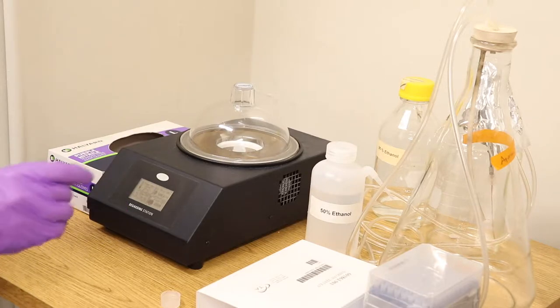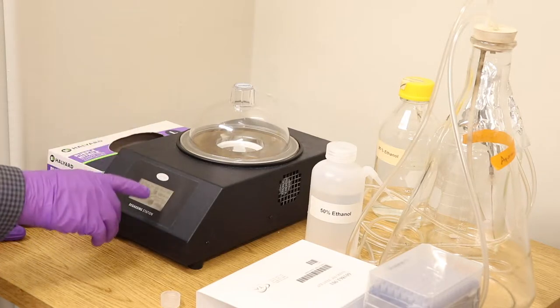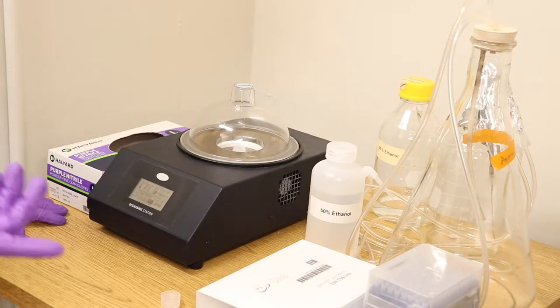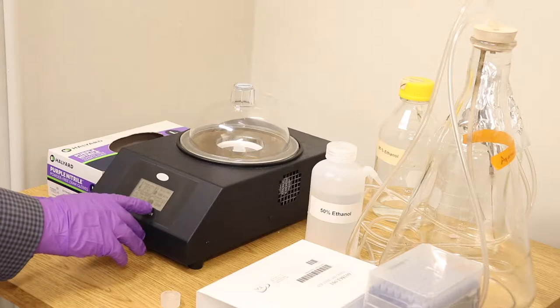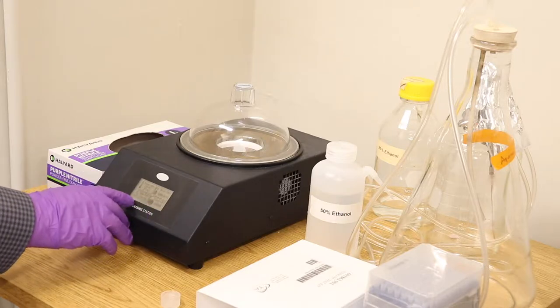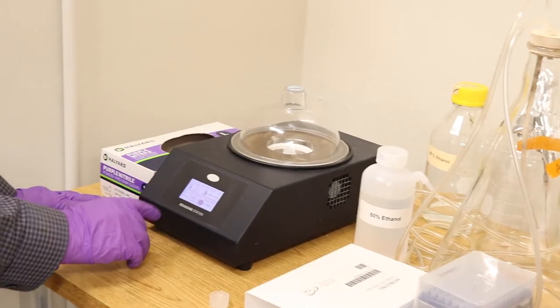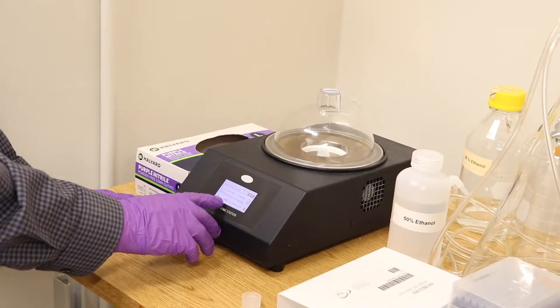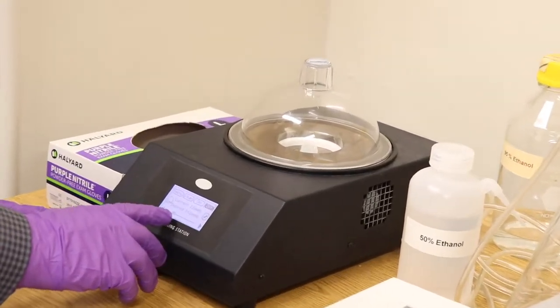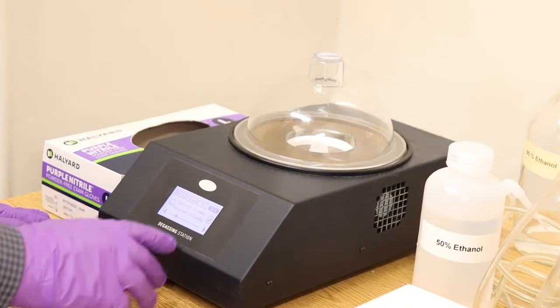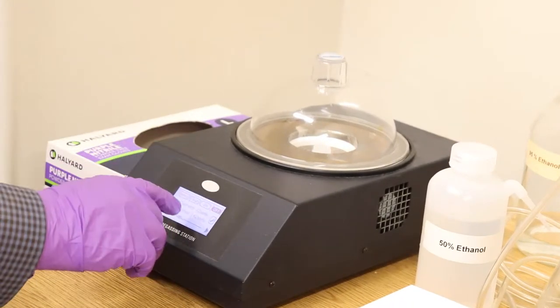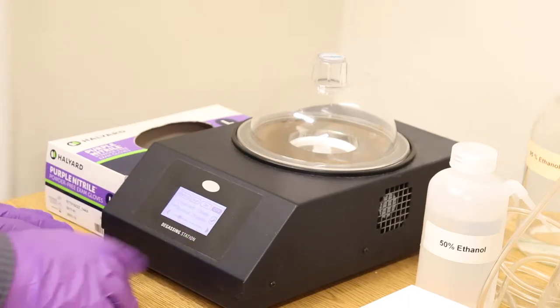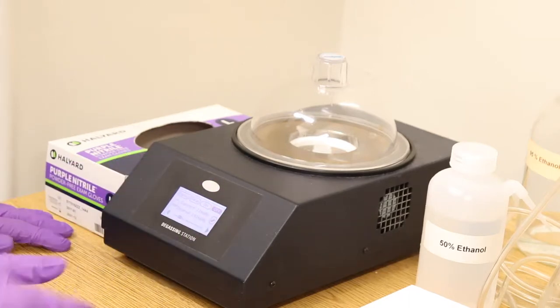If you're using one of those little tiny stir bars, you can stir. I don't find that necessary if you have less than five milliliters. There's a timer and then the vacuum on and off. So if you go to vacuum, you can turn that on and off. This is the level of vacuum, about there is good. I usually degas it for about five minutes or so. That should be fine. You can either set the timer or just time it yourself. The clean function, hopefully you won't have to use. That's where we use this cell cleaner to pump a liter or so of liquid through the cell.